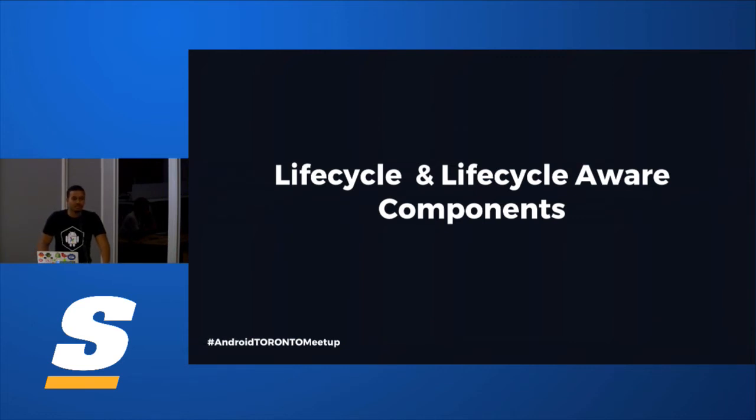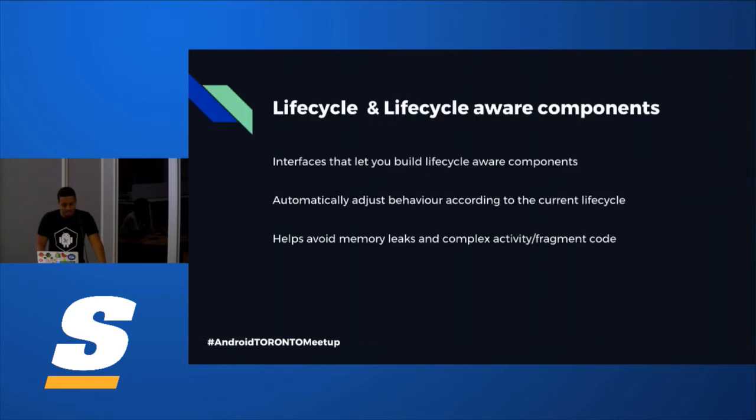Throughout the presentation, we've seen this "this" that I never explained, which was probably hard to understand. Basically, the "this" stands for the lifecycle, or the lifecycle aware components. The lifecycle aware components are interfaces that let you build lifecycle aware components. I think the lifecycle is just an interface, I forgot the exact names, that has the method getLifecycle, and automatically adjusts behavior according to the current lifecycle. We're going to see how you could build your own lifecycle aware components. It helps avoid memory leaks and all the kinds of problems that we had with lifecycles before, like loading data, leaving, and coming back, because now with these components we know exactly what the state of our application is.